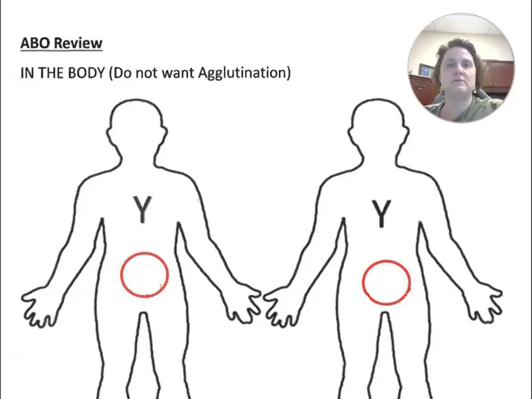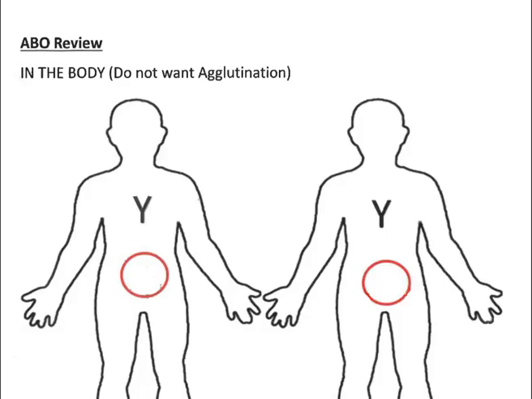We're going to be doing some review worksheets for Unit 3 dealing with ABO and blood typing. Both of the worksheets that we're going over today are going to be posted in Moodle, so if you want to print them off and follow along as we go through these worksheets, you can get them from Moodle.